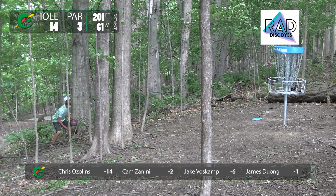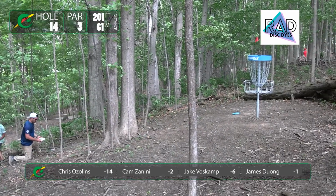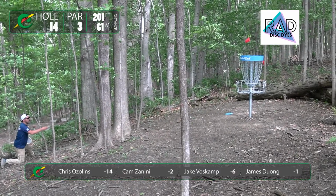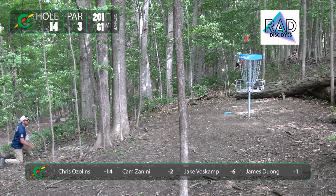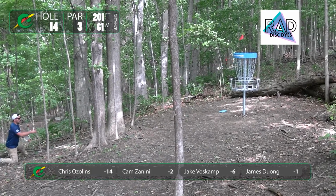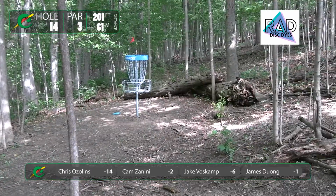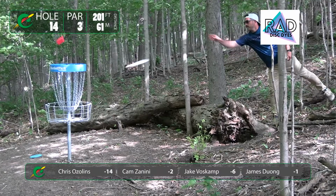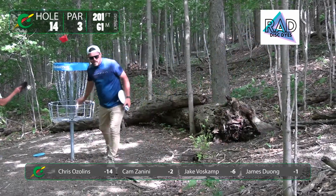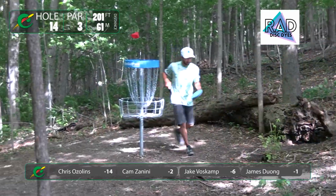James, with probably the best drive of the bunch, hits cage. Oh, that's a tough one. And Oz did roll away a little bit further than we thought. Now he's got to get a little creative here for this par. I think, is he going right between the two big trees? Yep. And he misses it. Chains it. That looked awkward. He wasn't in a good spot. It's unfortunate for Oz. That's not one you want to be fouring. No, he goes back one, and we're off to the pirate hole.